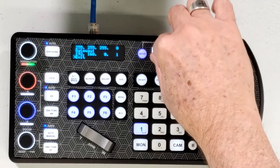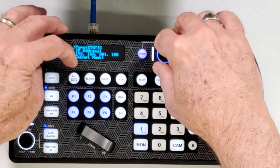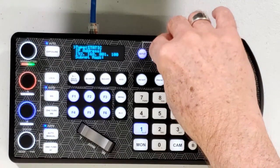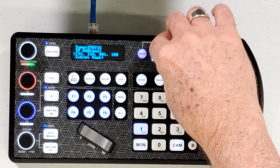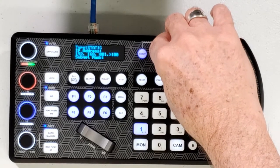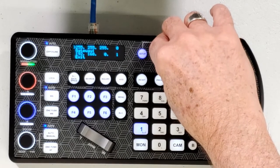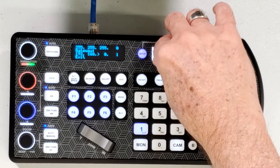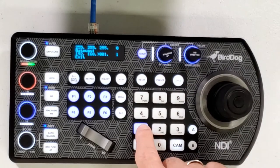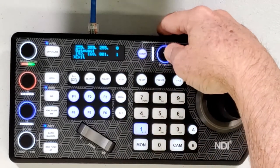Ah, there we go. Yeah, I don't know if you could see it. We've got a four-line display right here. So as I come down to the third line and then through the different parts of the IP address, then it jumps down to the gateway. And we'll set that for 1. And then we'll go exit. There we go.